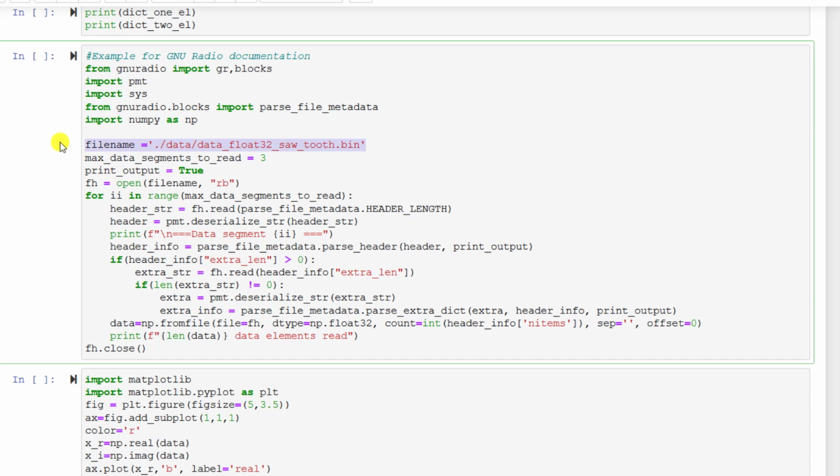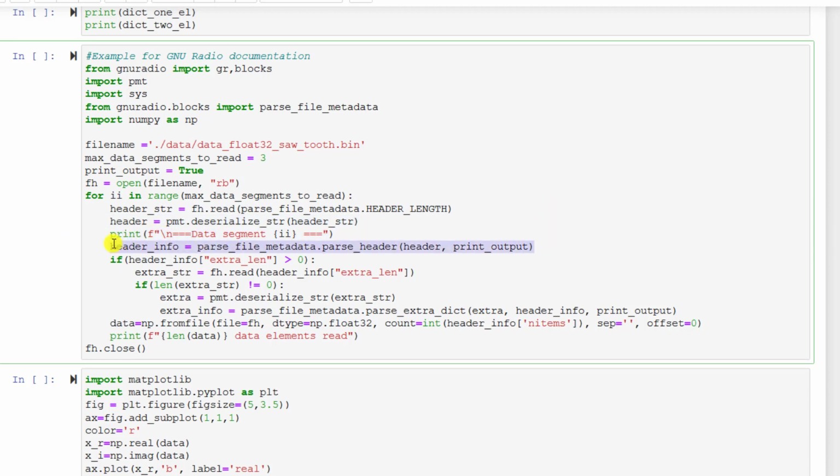Here's our file that we saved. So what we do is we open the file and then we read, and in this case we're reading 3 data segments. So it loops through for each data segment. What it does is you read that header in front, and then you have to deserialize it, and then you parse the header.